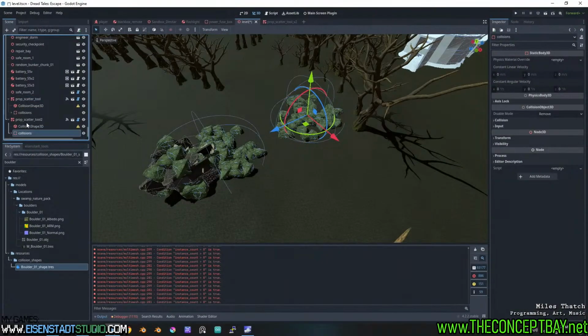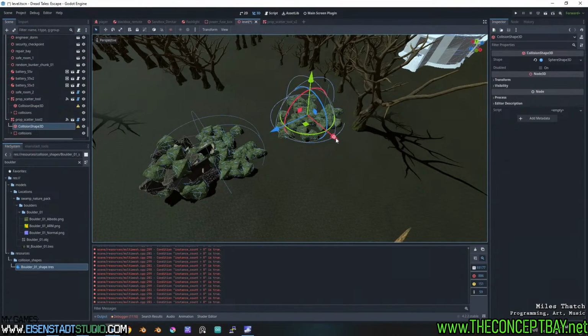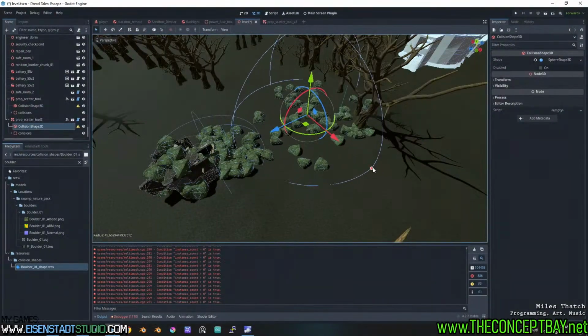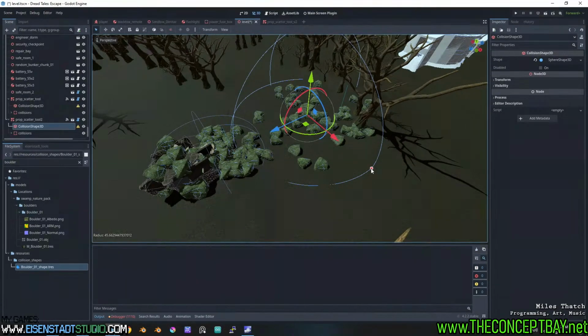Man, the node opening itself up every time. Okay, this works. We're getting a massive amount of errors here.